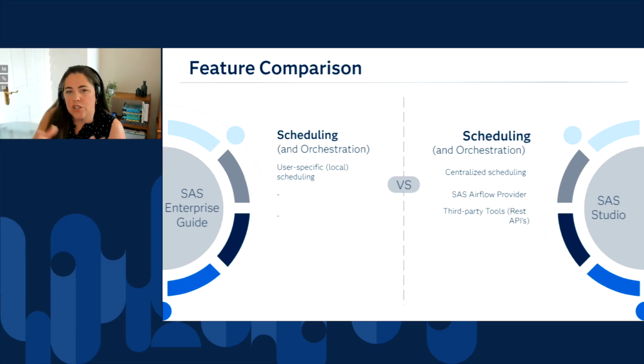So having a centralized scheduling system just means that all your jobs run on a unified system rather than relying on hidden PC-dependent schedules. SAS provides an official connector to Apache Airflow to allow flows and code to be orchestrated as part of complex data processes involving multiple systems. SAS Studio and SAS Viya APIs can be used to enable the execution of SAS Studio assets, so facilitating seamless integration with third-party scheduling or orchestration tools. Facilitating, I like that word.